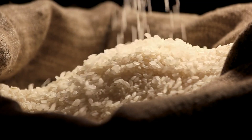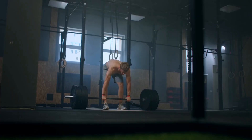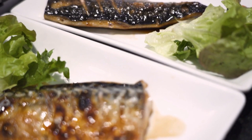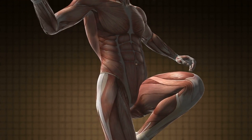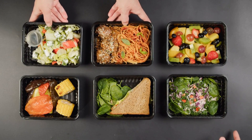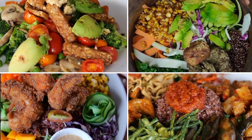It is also important to consume carbohydrates before and after workouts to provide energy and aid in recovery. In addition to a healthy diet, a consistent weightlifting routine and adequate rest and recovery time are crucial for muscle growth. Protein synthesis is the process by which cells create new proteins and is an important factor in muscle growth. However, the body can only use a certain amount of protein at a time, so it is important to spread out protein consumption throughout the day. Eating four to five meals per day, each containing a source of protein, can help achieve this.